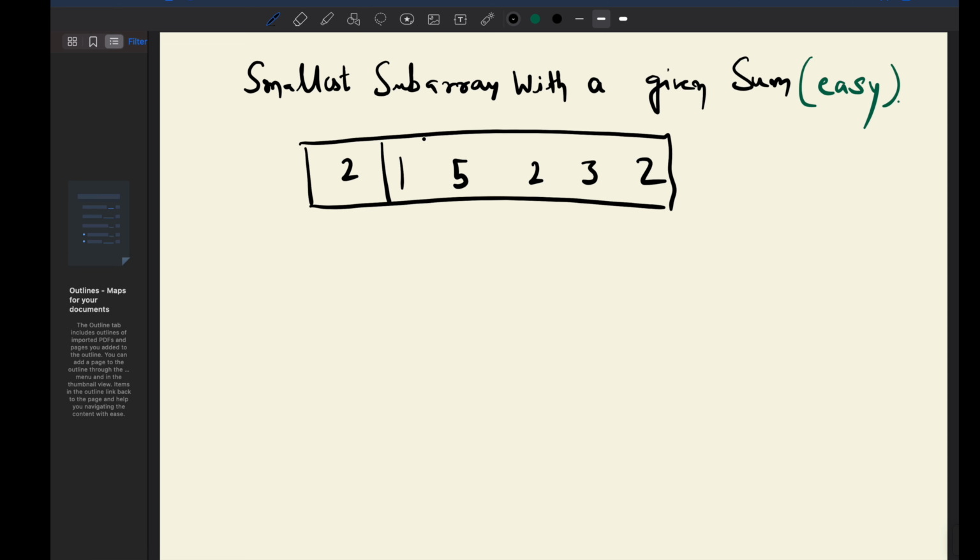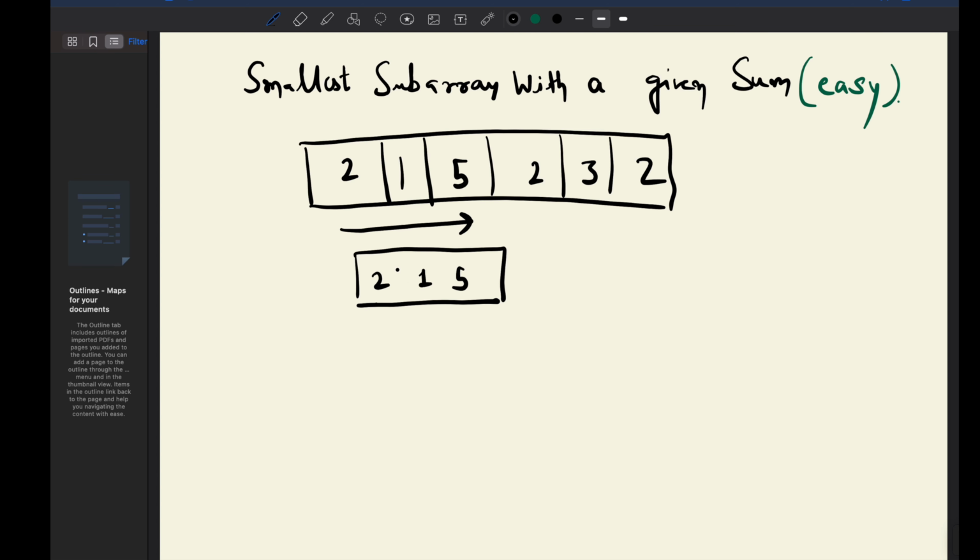So let's talk about what a subarray is. A subarray is a part of an array, but it's continuous. So let's write it down. 2 1 5 is a subarray of this array because it's continuous and it's a part of the main array.